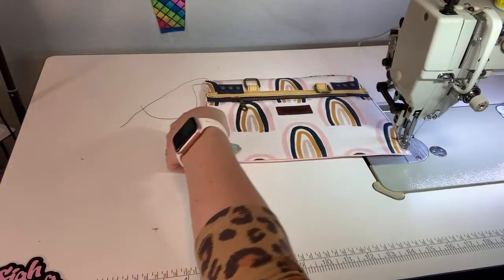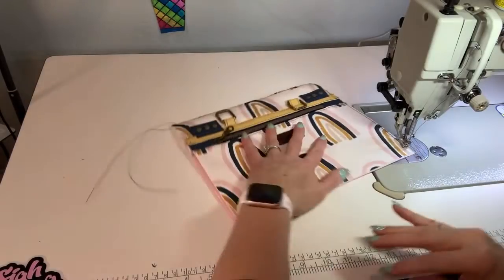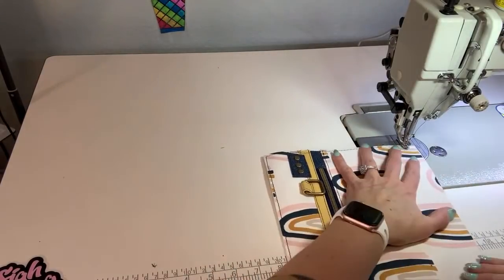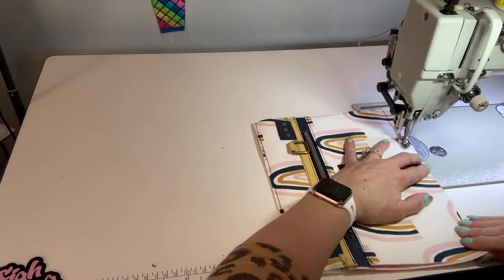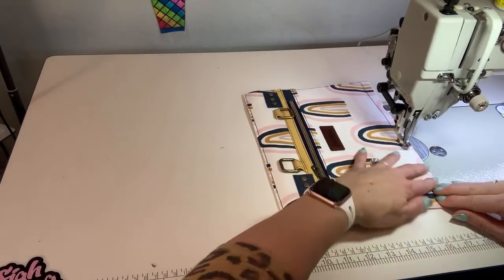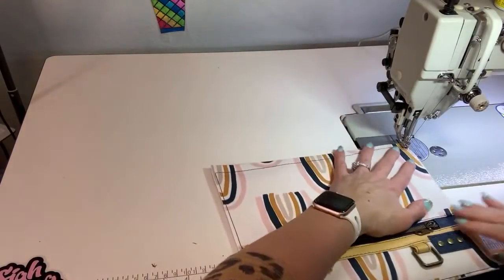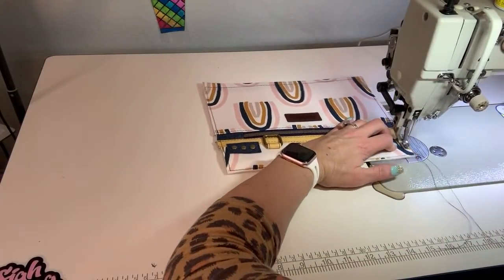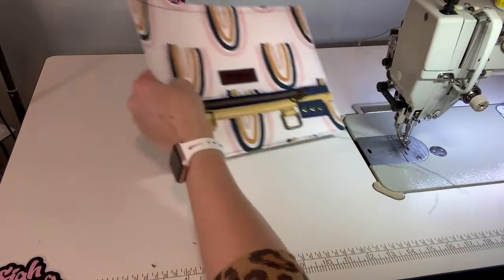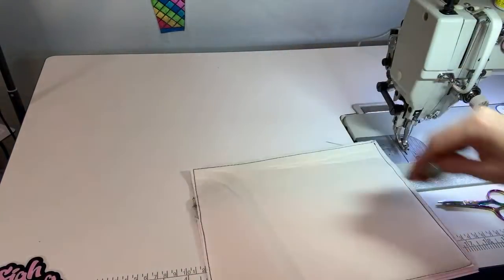My bottom, oh, why is my bottom longer? Guys, why is my bottom longer? I don't know. I am gonna have to trim my bottom down. Because it needs to be. Is it the wrong piece? Because there's this one. Is it the wrong piece? No. It was supposed to be the shorter one.